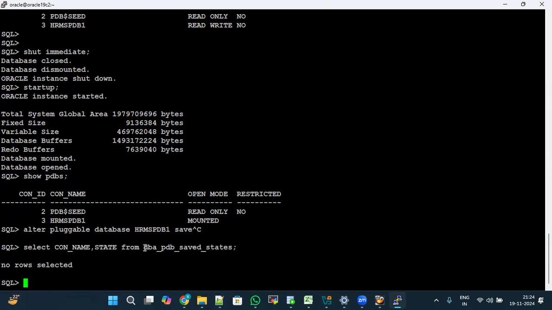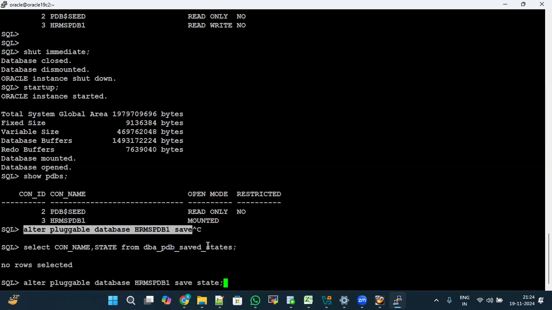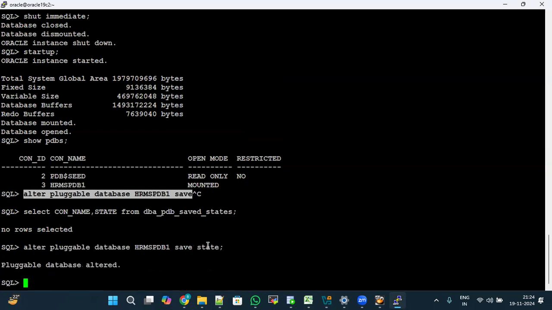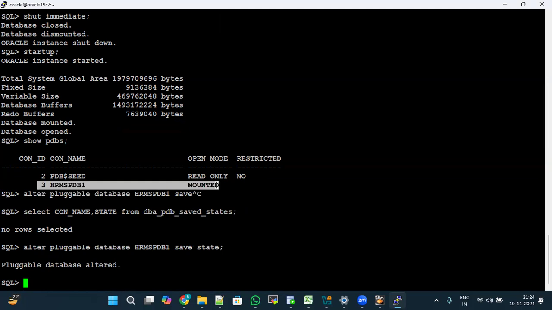This is the system table that gives the information if any pluggable database positions are saved. Right now, there are no saved pluggable database states. Now I am going to save my pluggable database position, save state. Now my pluggable database is in mounted state, so it will save the mount position only.